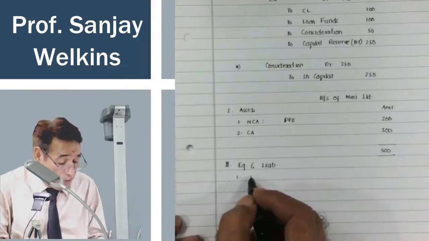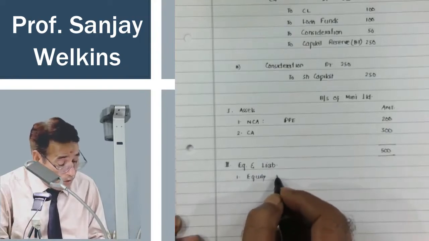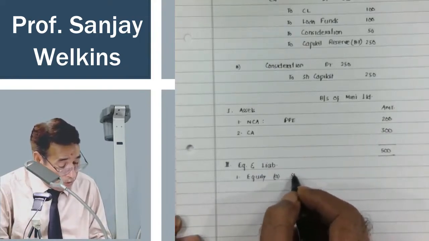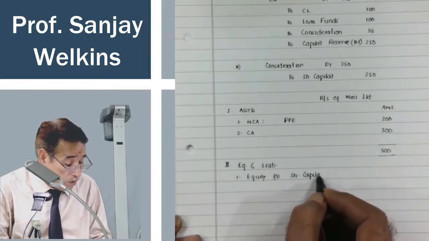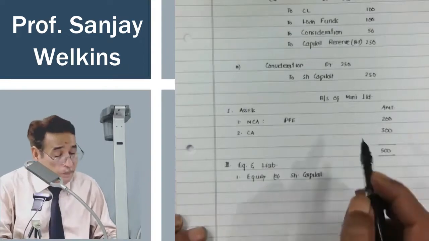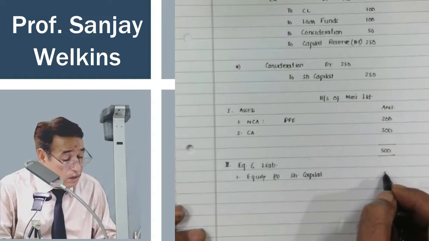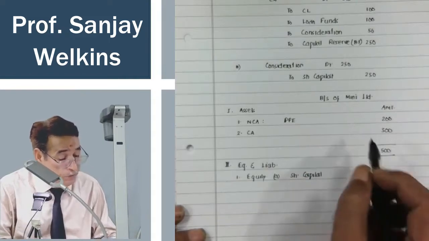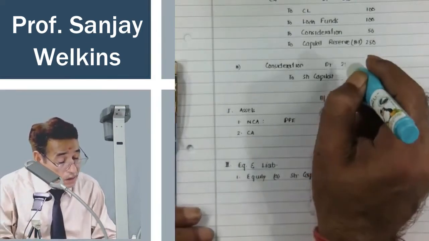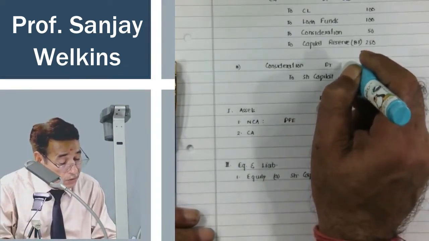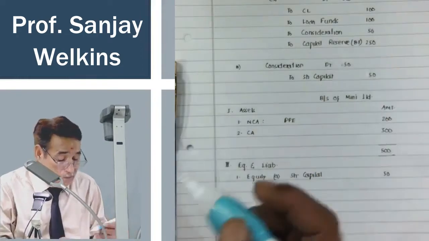First you write equity. Under equity we write share capital. Now you let me know what is the amount of share capital. Mini Limited is a new company and it has offered 50 crores worth of share capital. Consideration is 50 crores, not 250 actually. It is 50 crore. I have written here 250. Consideration is 50 crore. Extremely sorry. Sometimes it happens. Correct? 50 crores.